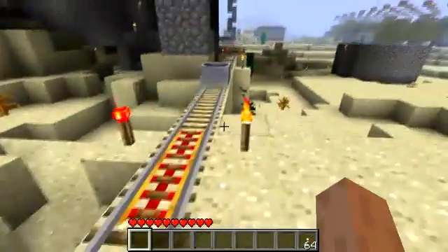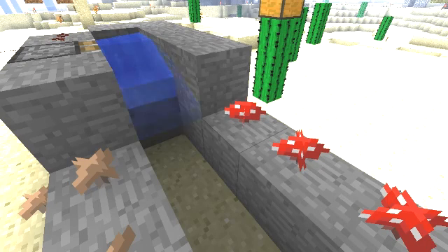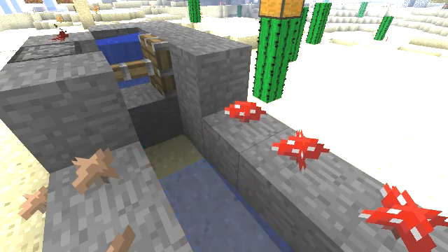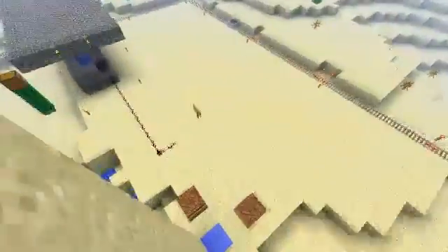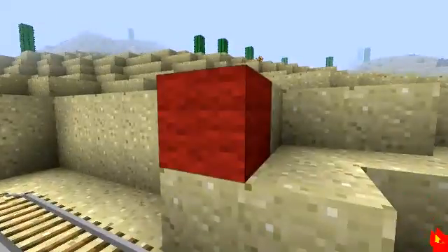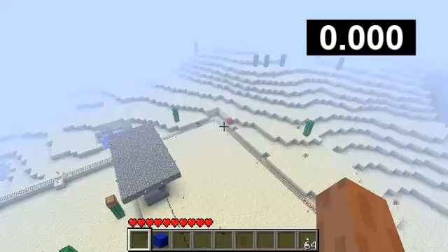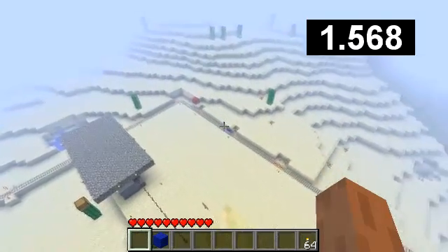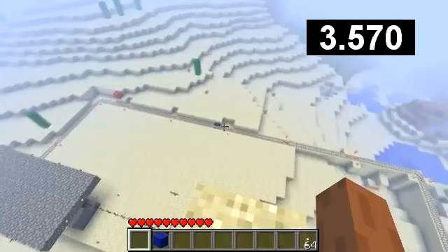So let's say we want our machine to be in the on position for 10 seconds and in the off position for 50 seconds, which is useful for giving our fungi time to grow. We pick an arbitrary start position on the track and label it with a red block. When the minecart passes the red block, we start counting seconds. You can change the delay to whatever you want it to be.